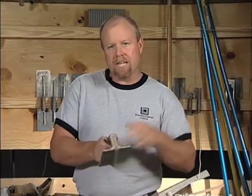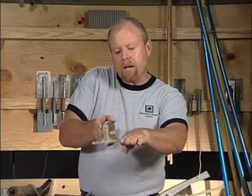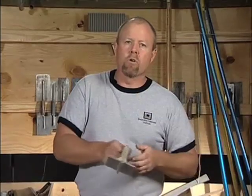We have the traditional hand joiner or hand groover. Typically what you would do is put a straight edge down over the top of your fresh concrete and run this hand joiner, creating a groove. It's also sometimes referred to as a weak plane joint. What we're trying to do is tell the concrete to crack in this specific joint.